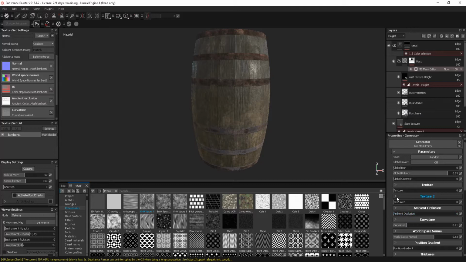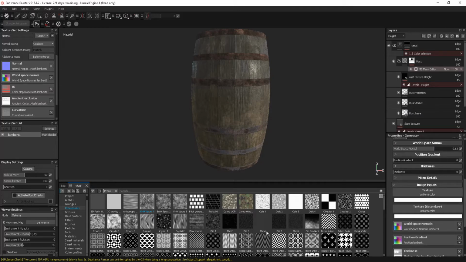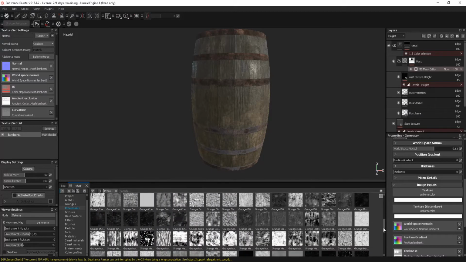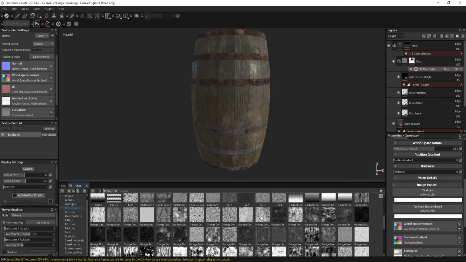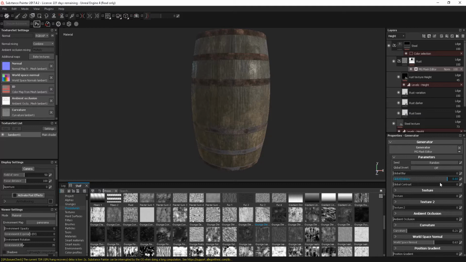Okay, and then I'm going to plug some procedurals into these texture inputs as well. So let's go down, maybe grab something like this. And then we can go into the texture and we can start adding that in to give this a bit of a breakdown.